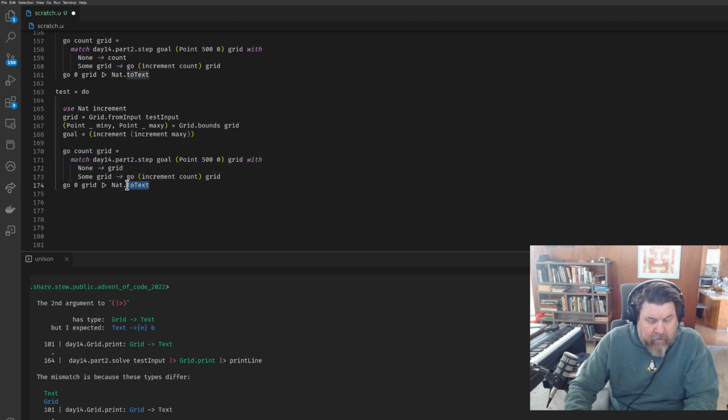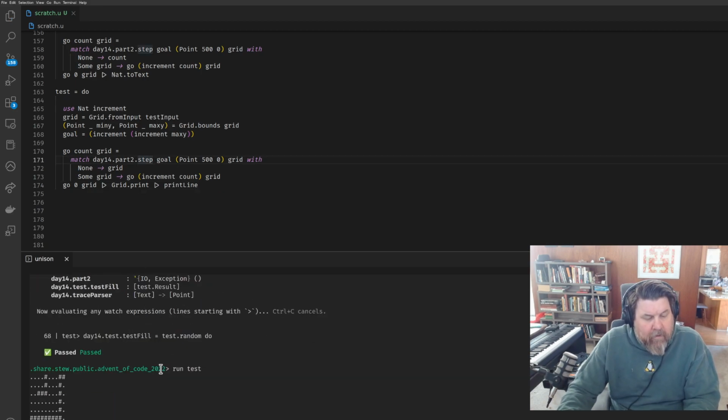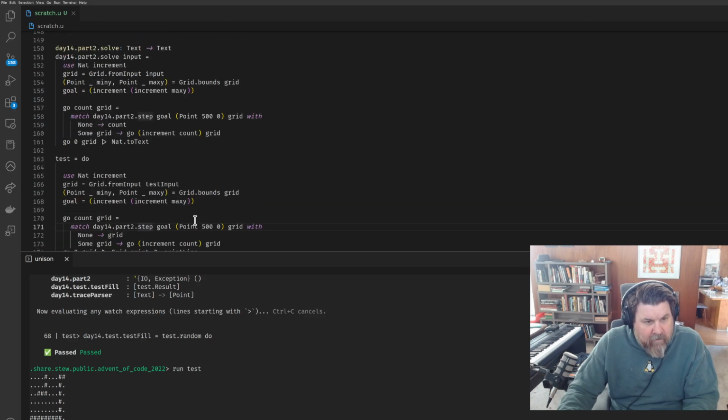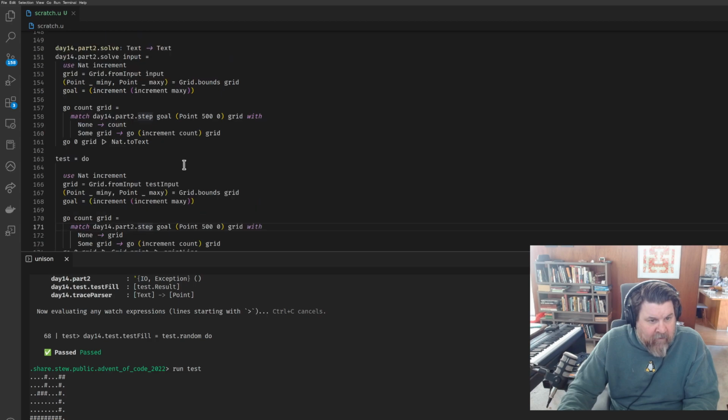Yeah, into print grid there. There's no sand in there. Why is there no sand in there? I never inserted sand.